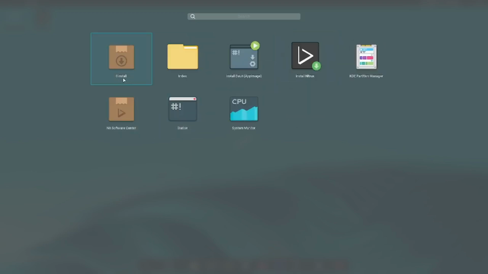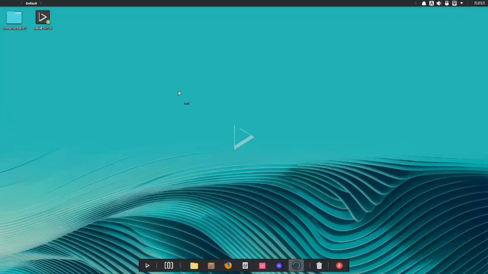In the system folder, you get, I think, install index. Index is nothing but the file manager. You have BAUH, that is for AppImages. There is some kind of installer. Then you get Install Nitrux, that is the Nitrux installer. KDE Partition Manager is there. NX Software Center is there. You get something called Station. What is that? Let us open Station.